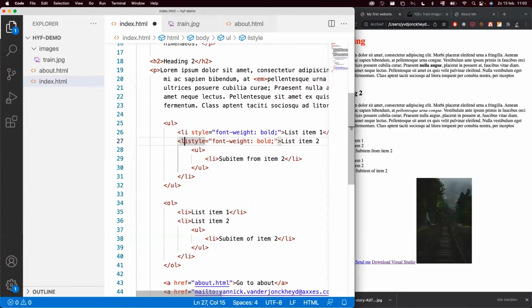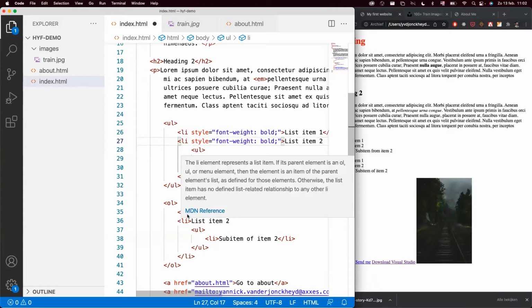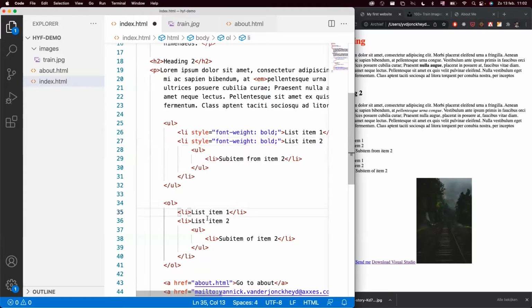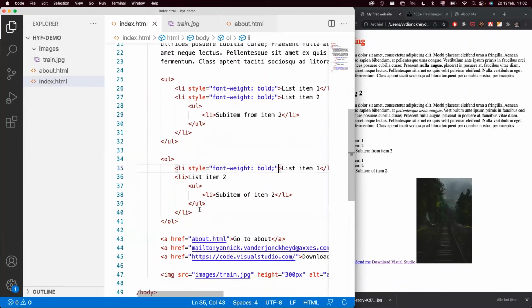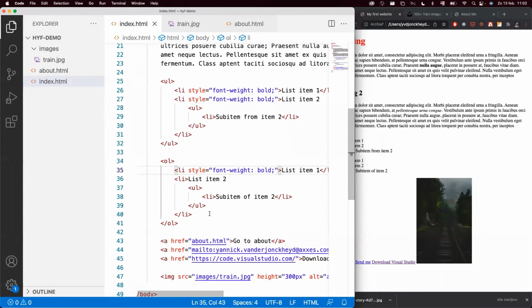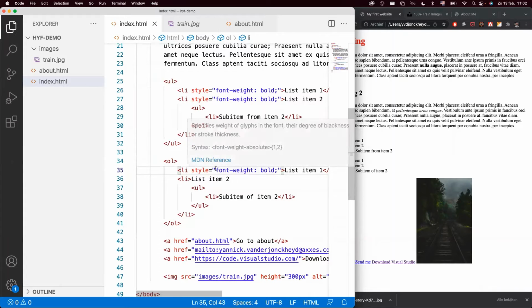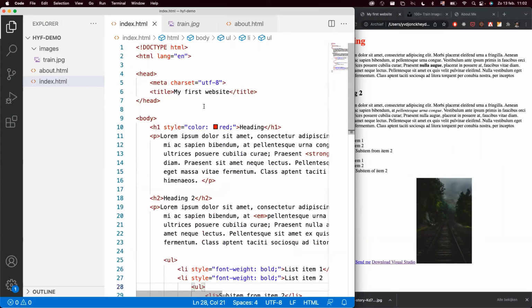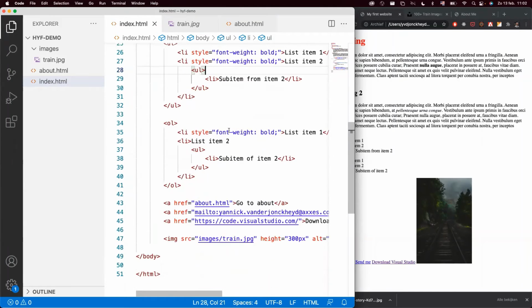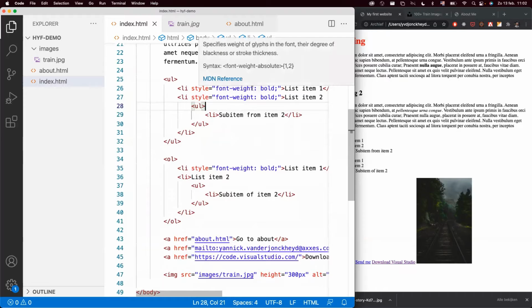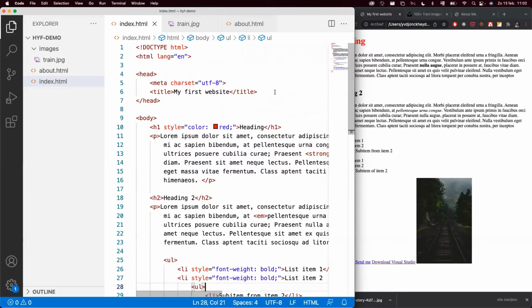This is a bit difficult. As you see, I have to copy this rule to every LI item on my page. That won't work. Because if I want a font weight back small, less bold, I have to change it everywhere. So this is not easy to do.